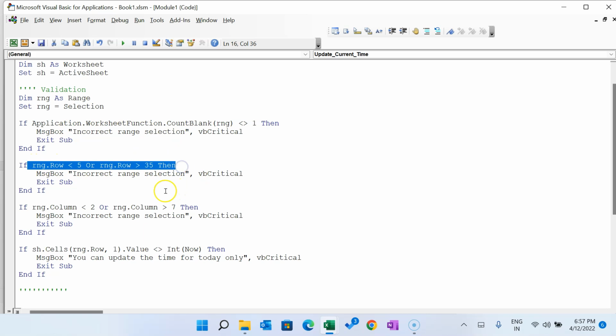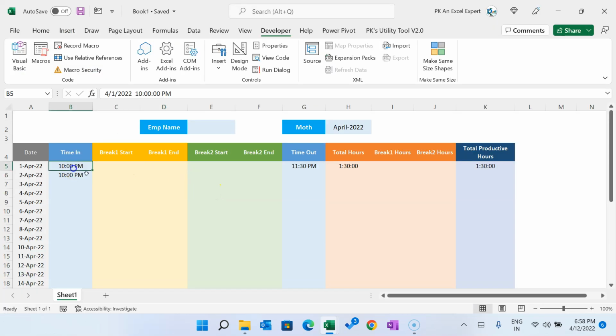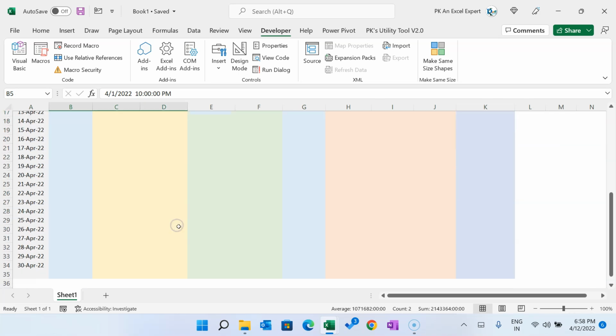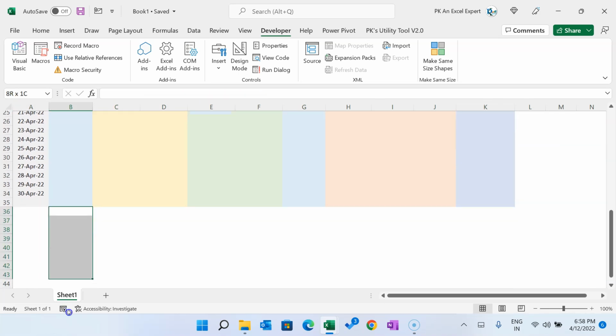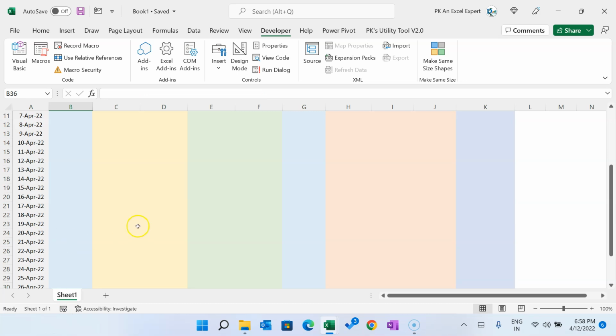Now the another condition is whatever you have selected, if the row number of your selection is less than 5 or greater than 35, then it will show the incorrect range selection. Let me show you. If it is less than 5, that means you have selected a range in these rows. That means you have to select from here. And after 35 means you are going beyond the month.